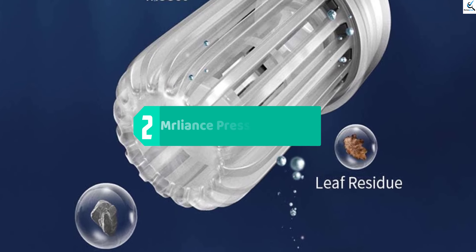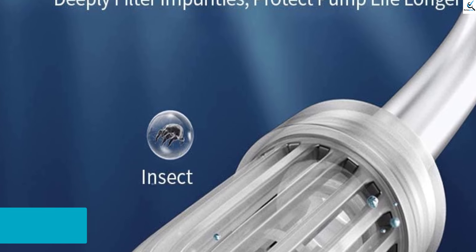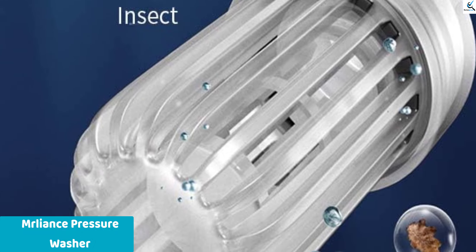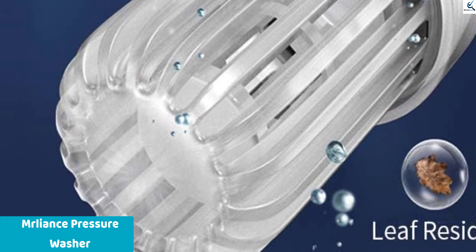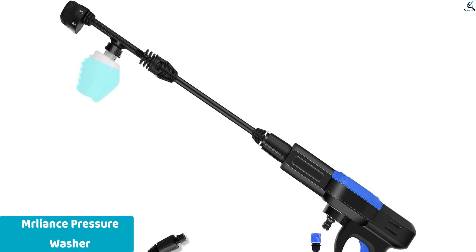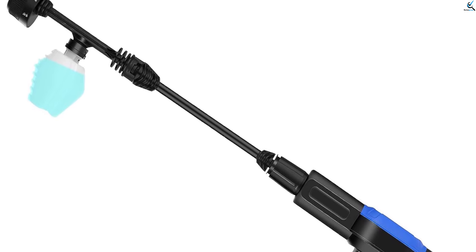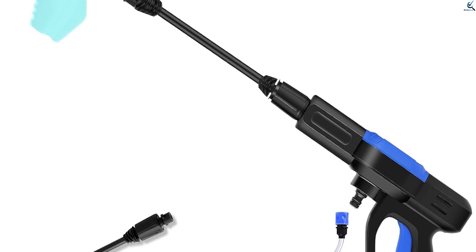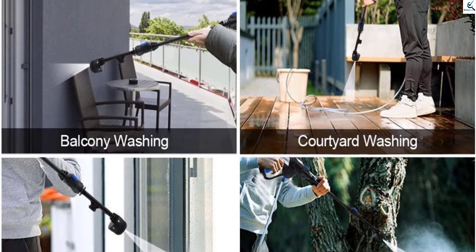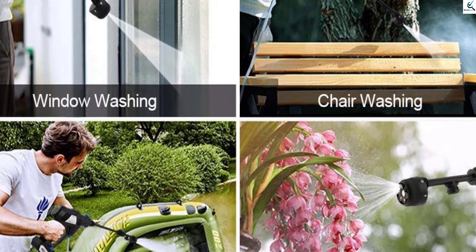At number 2, we have Merlion's Pressure Washer. This pressure washer boasts a compact, lightweight, portable design that makes cleaning a hassle-free job around the home. Go anywhere with this cordless pressure washer — you can pull water from almost any water source, including a water spigot, bucket, pool, or barrel. It features an adjustable nozzle so that you can change your spray setting with a twist of the wrist. The spray gun's built-in safety lock helps ensure no accidental start-ups, so you can work with peace of mind.